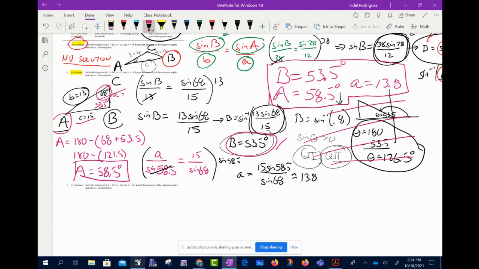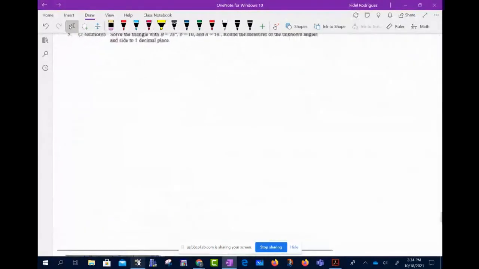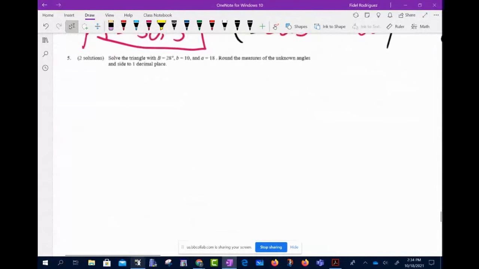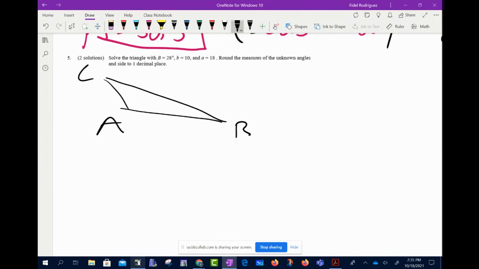Let's see. Let me go ahead and zoom back in, y'all, because I know it's real far out. I'm going to zoom back in again, and I'm going to do number 5. And again, my approach, y'all, is going to be the same exact thing, right? So look, I'm going to draw my triangle so that it looks something like this. And here is my angle B, normally I call this, let me go like this. So let's go here, here, here. Okay, C, A, and B.